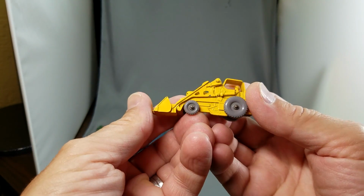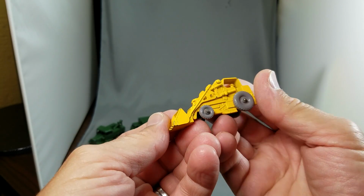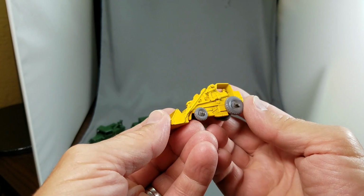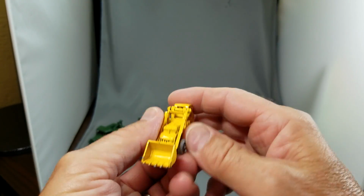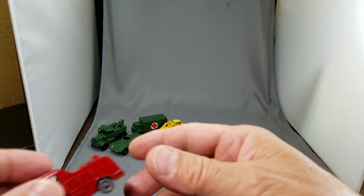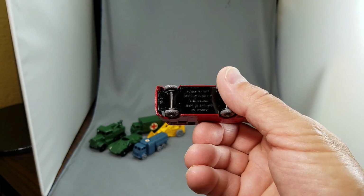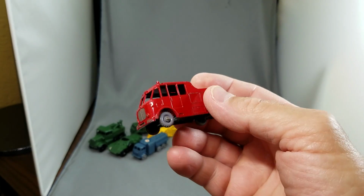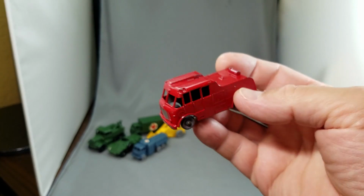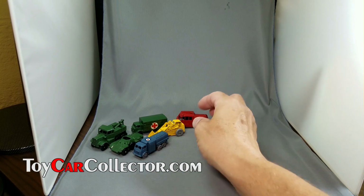Here's a nice Weatherhill hydraulic excavator, I believe number 24. Is that correct? Yes. I should have those memorized by now, but without taking tests, you're probably never going to memorize them. Here is the fire engine. That's number 9, right? Merryweather fire engine, and it's got the ladder around here somewhere. The ladder is here somewhere.